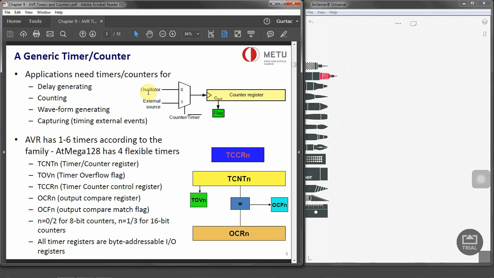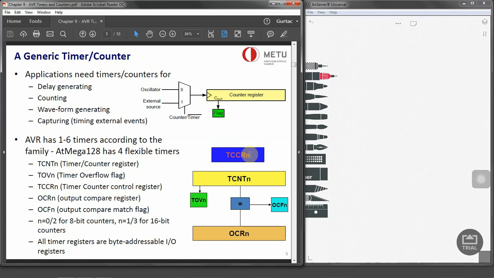But before we go into the details of that, we have some important registers and flags that we need to take care of. For example, TCCR is the timer control register. Like the other control registers in AVR, it is used for setting the modes of operation. We are going to see the details in the coming slides.